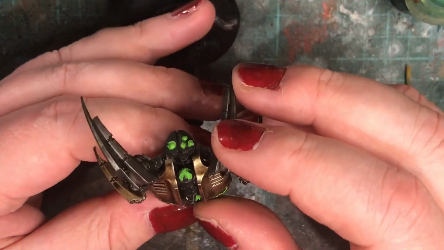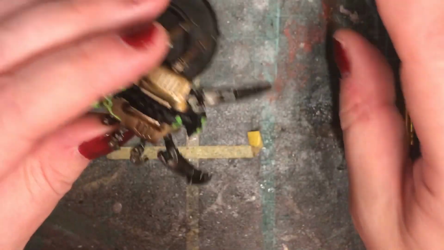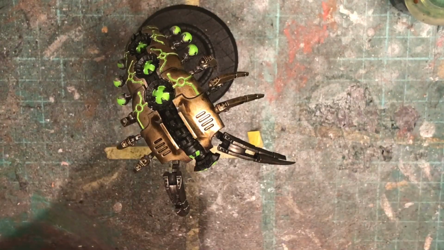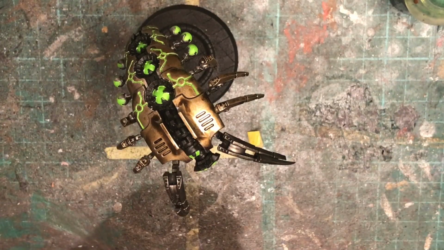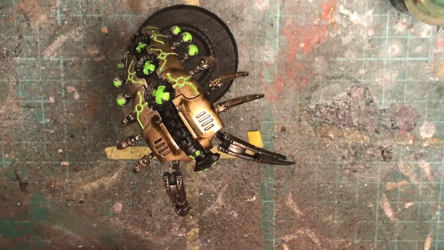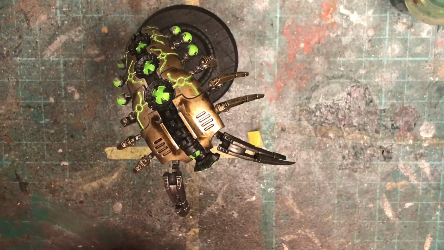But what I am going to do is start off in much the same way as I started off with the Tomb Blade, by working on edge highlighting the black, and again that's going to be green. I'm going to be using Caliban green, then Warpstone Glow, then Moot green to highlight it up.